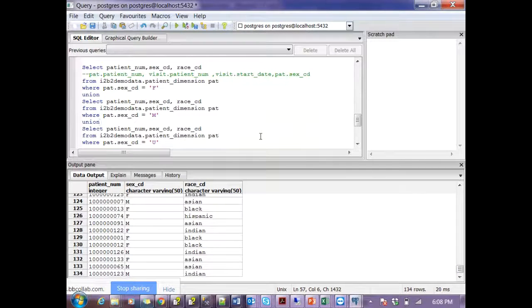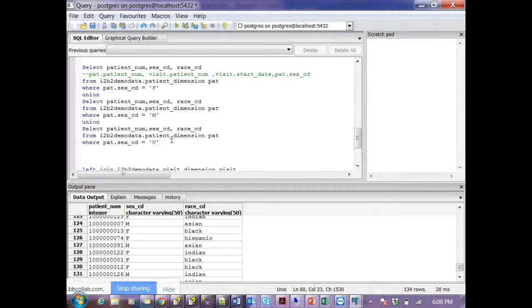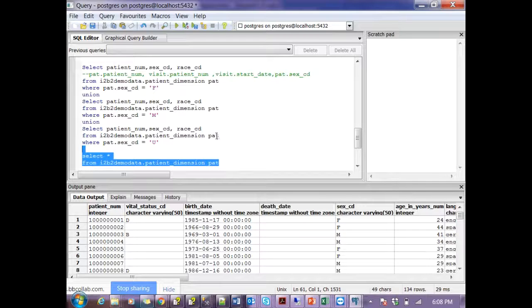Sharab, can you take one of your, say for your males, instead of race code, just put something else there, nonsensical. Some other variable, just to show that what you're doing is unioning the stuff in your result set. You're not unioning the actual tables in the database. So if Sharab picks a different variable, like visit date or something crazy, it might have to be the same data type. But if he picks a different variable and puts it in there, then it will stack it together just like you told it to.